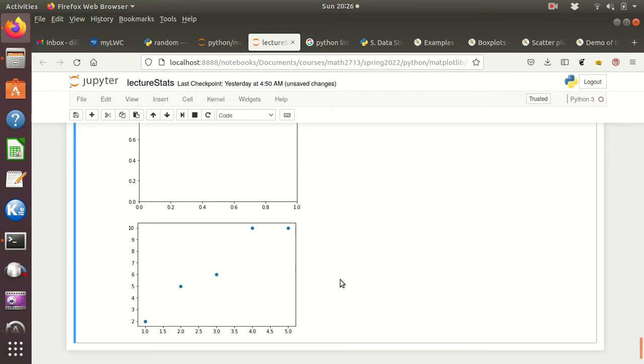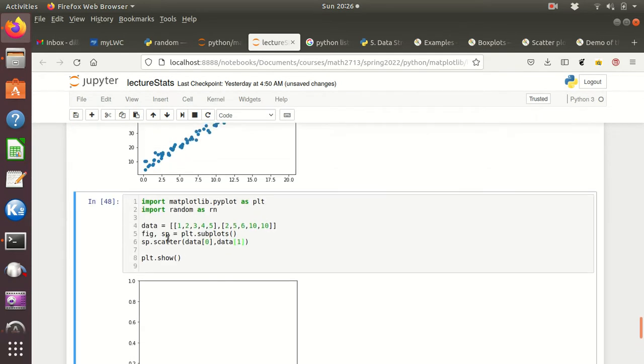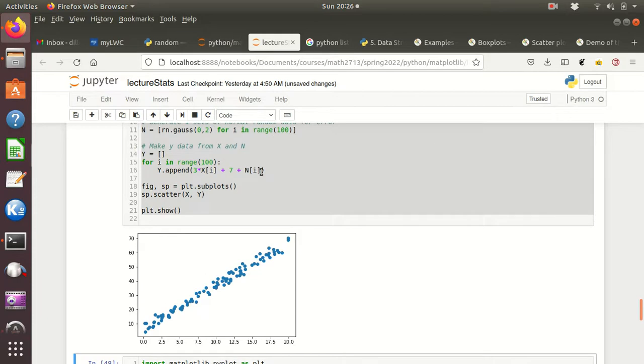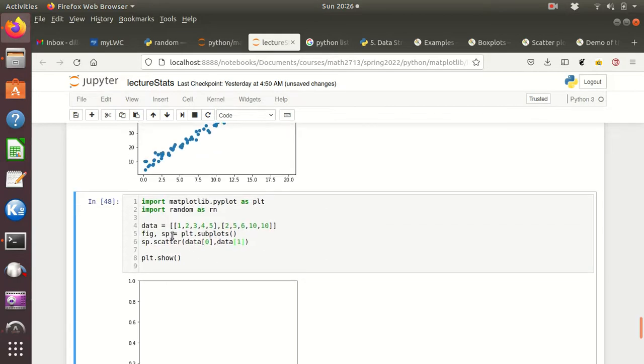Oh, now notice this is the whole SP thing. I think the fact that I have SP up here, this is what I mean by it can get screwy.